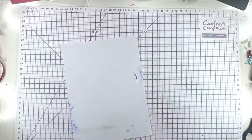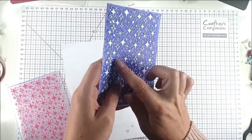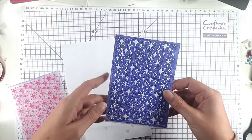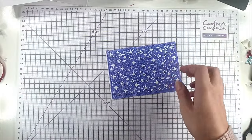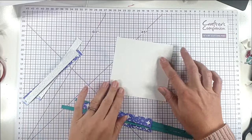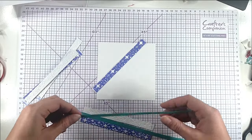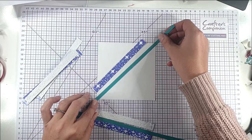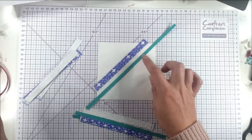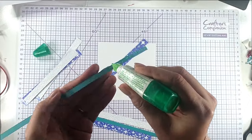Then I'm going to pop that through my die cutting machine. There you get this beautifully inked piece — you can see the texture from where you added the ink in the background, I think it looks quite nice. So then what I'm going to do is cut this into strips. I've got a four and three quarter inch square piece of cardstock, and I like to start off with a bigger piece so I can always cut it down. So I've got half inch strips of the embossed cardstock and quarter inch strips of this green cardstock, and I'm going to lay them across the square.